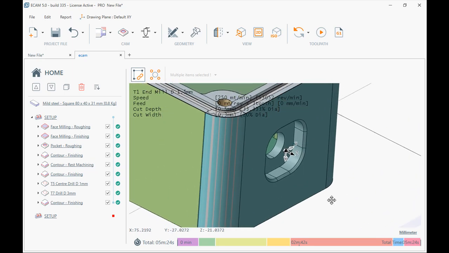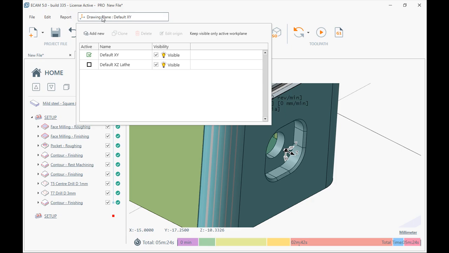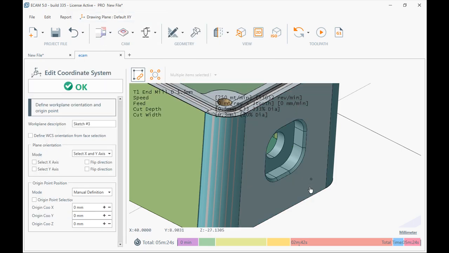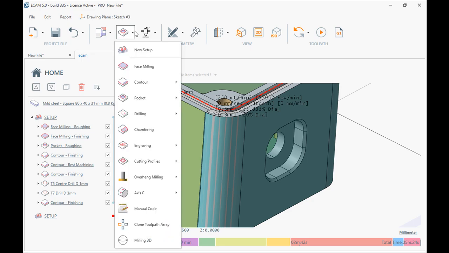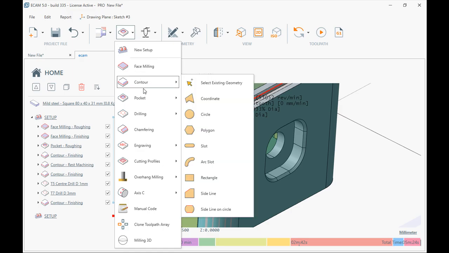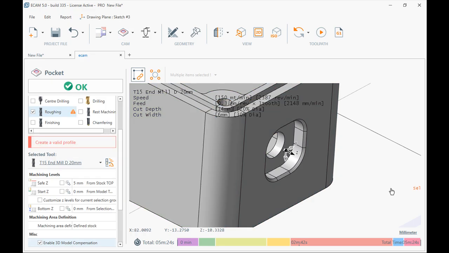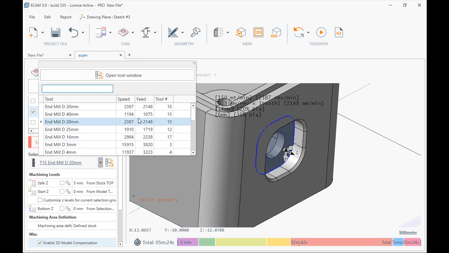One more topic, drawing plan. We need to add a new one. And now we can do basically the same, which is create the pocket, select geometry, and a smaller tool here.